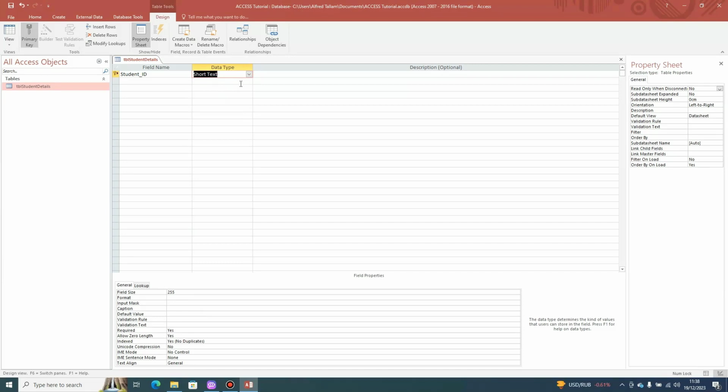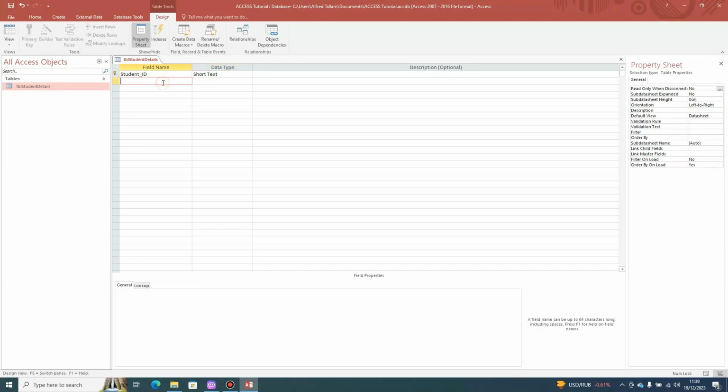Alphanumeric means A, B, C, D to Z in both lower and uppercase, and numeric characters 0, 1, 2 up to 9, and you can store up to 255 characters. You need to be careful about this, but what we know is that an admission number can never be more than 255 characters. So we shall use that as the alphanumeric data type.